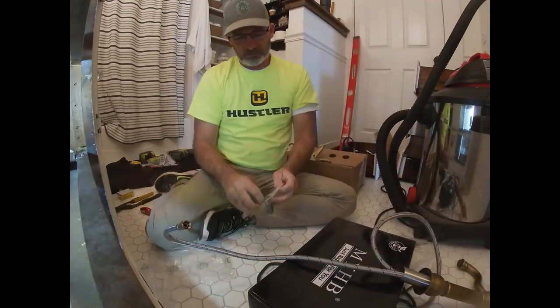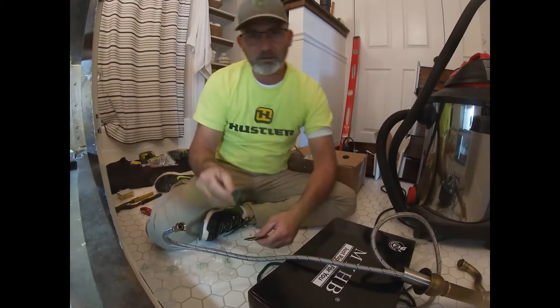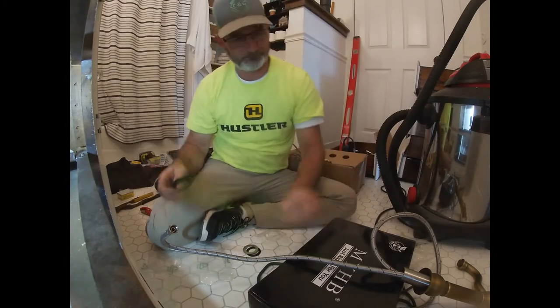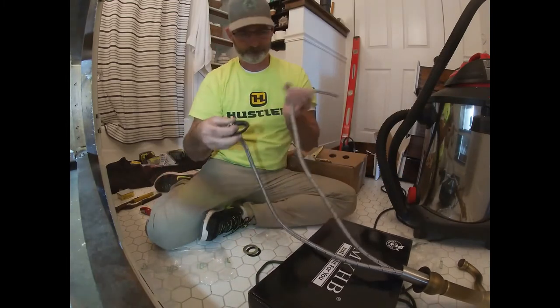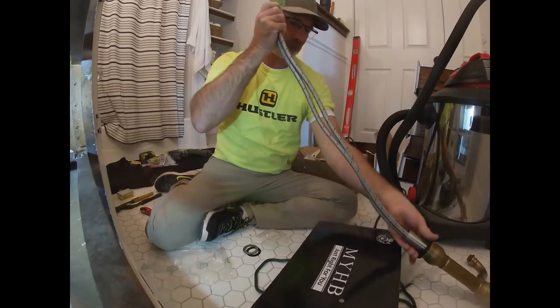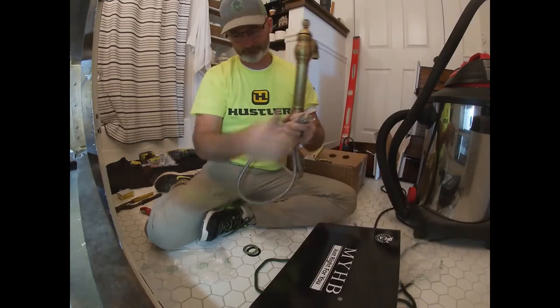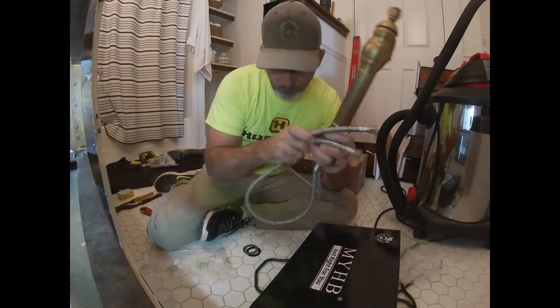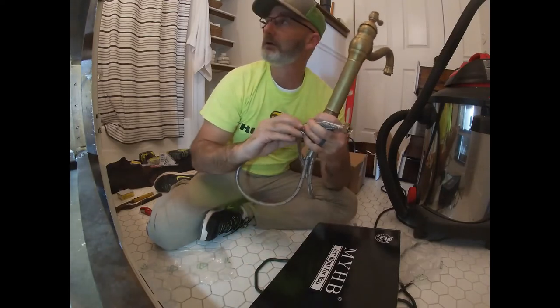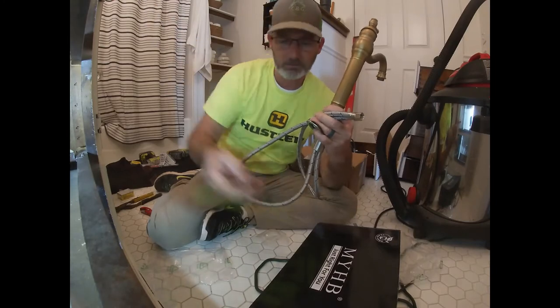On this particular model, you have one rubber washer that goes on top of the counter. You put the flare up. We're going to drop all this through the hole. I'm going to put on the rubber washer, the metal washer, and the brass nut.